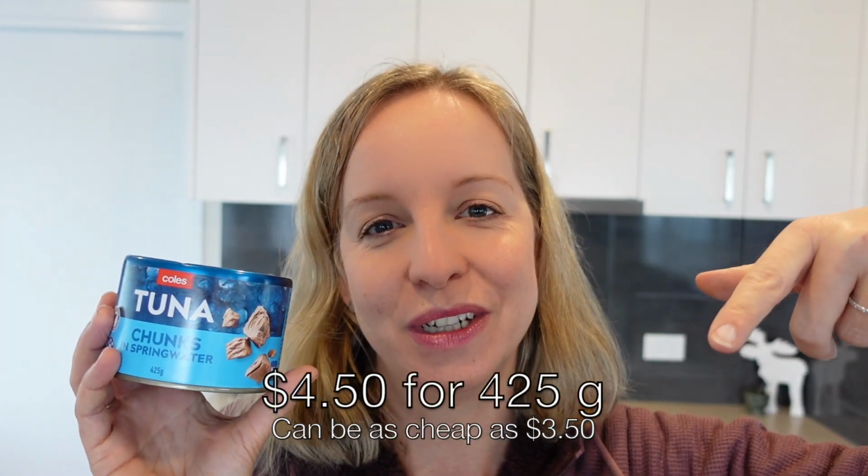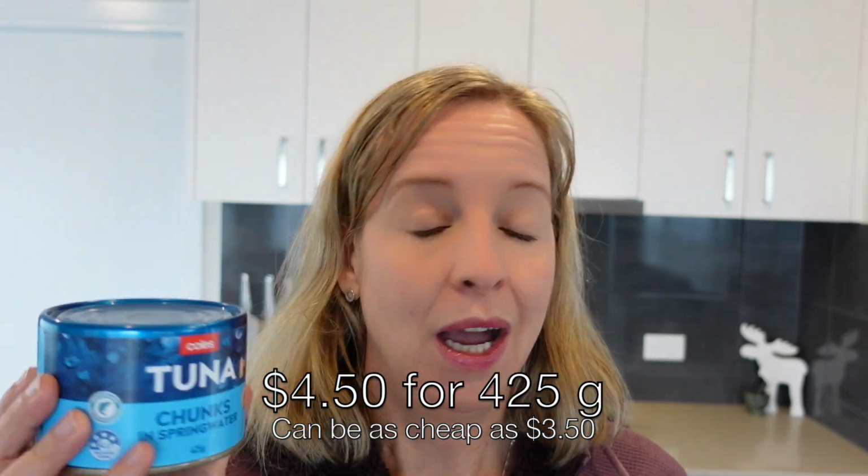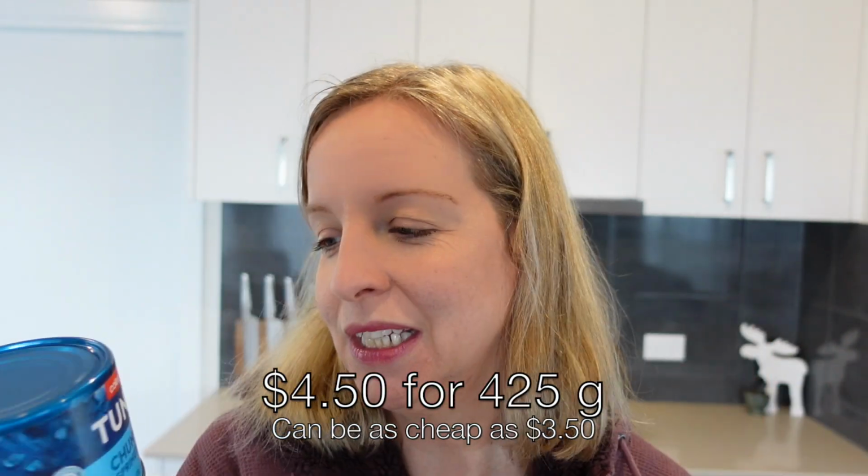I had a comment from someone watching a long time ago now that tuna in their country wasn't particularly cheap, but this can, I will add the price down here on the screen for you. This can is 425 grams. I have no idea what that is in ounces, sorry. And I got this from Coles, but you can buy similar ones at Aldi and pretty much all the major supermarkets.